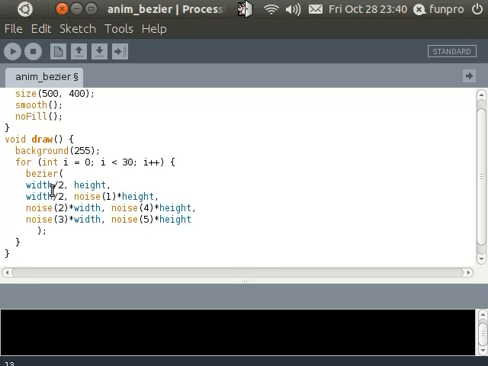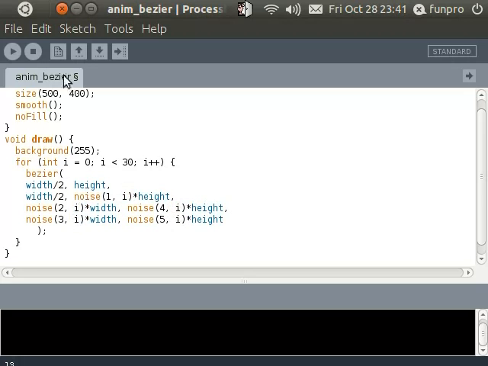So one way to get different values here for each of the calls to the Bezier is maybe to add this I value as a parameter. That's one thing that for sure is changing between one call and the next. When we call Bezier for the first time, I is 0. The next time I is 1. The next time I is 2. So I can add here a parameter, comma I. I'm going to do this for all of them.